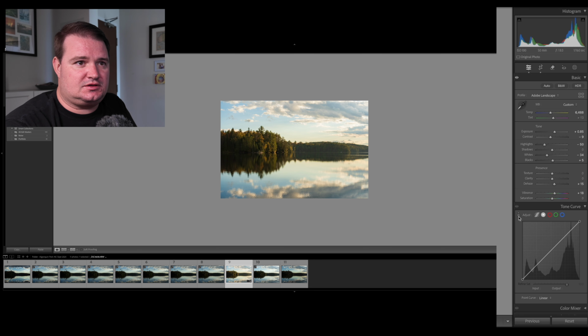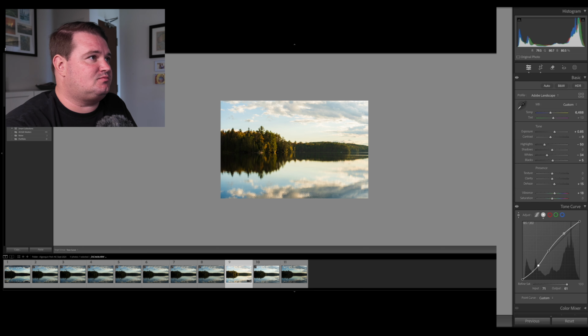Okay, I'm going to end up using the tone curve for a little bit of this, because what I'm looking to do is grab individual parts of this image without really a mask and just lighten them up properly. So maybe I'll take this part right in the center of this image and lighten that up. And then also this area over here really needs a little bit more contrast on it. Yeah, that looks pretty good.